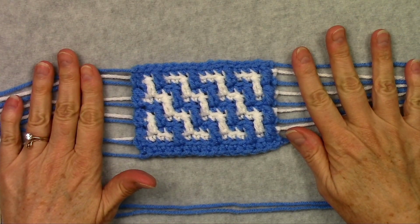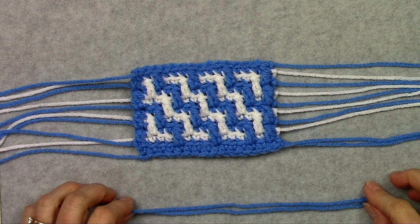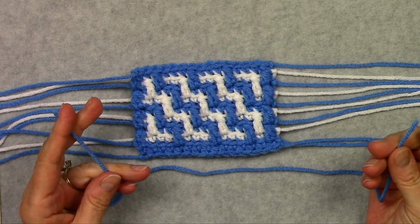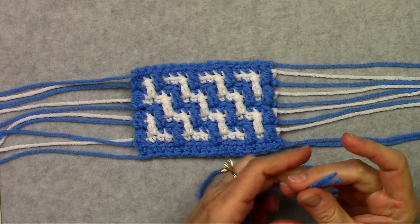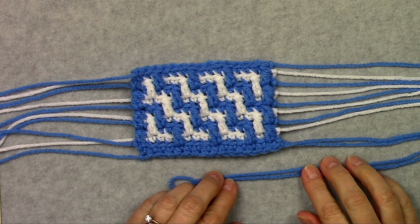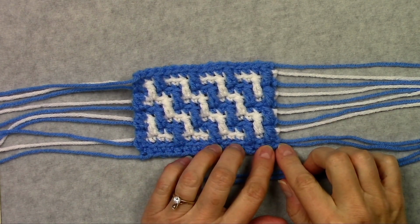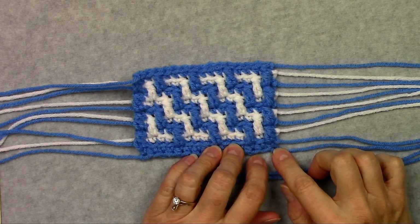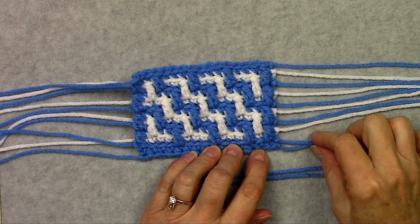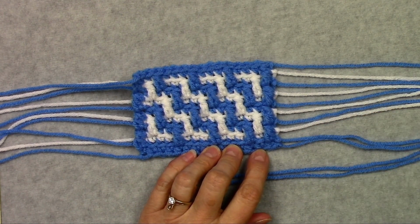Here's a tip for how to add fringe to your mosaic crochet scarf. You're going to cut a long strand of yarn, double the length that you want your fringe plus a little extra. You're going to fold it in half. Now, I like to match my fringe color with my row colors. So when we started this, you remember that we had a foundation row separate from row 1. So we're going to have 2 strands of the dark color on this row.